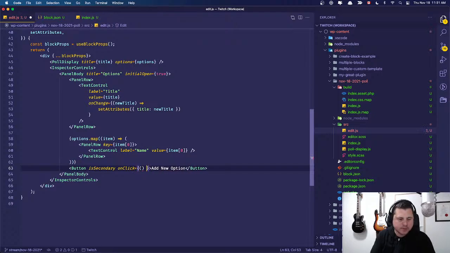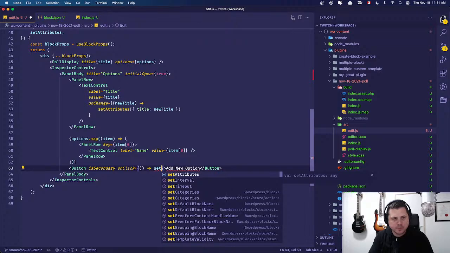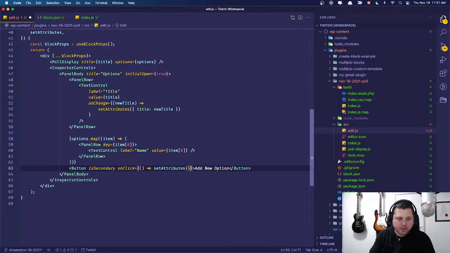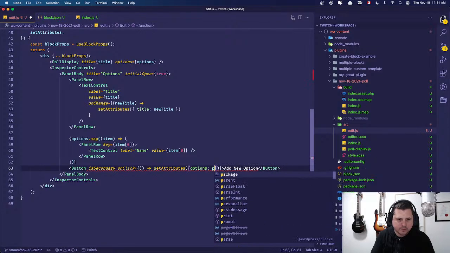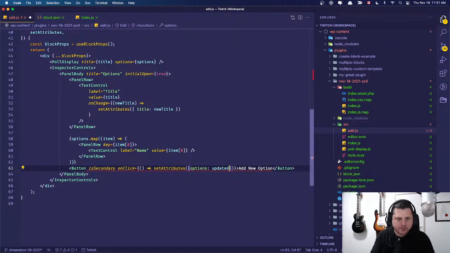So we're going to do this. So this is going to set the attributes again, set attributes. We're going to set the options attributes, but we're going to do some fun stuff with this first. So we're going to go options, and then I'm going to just say it's going to be updated options.